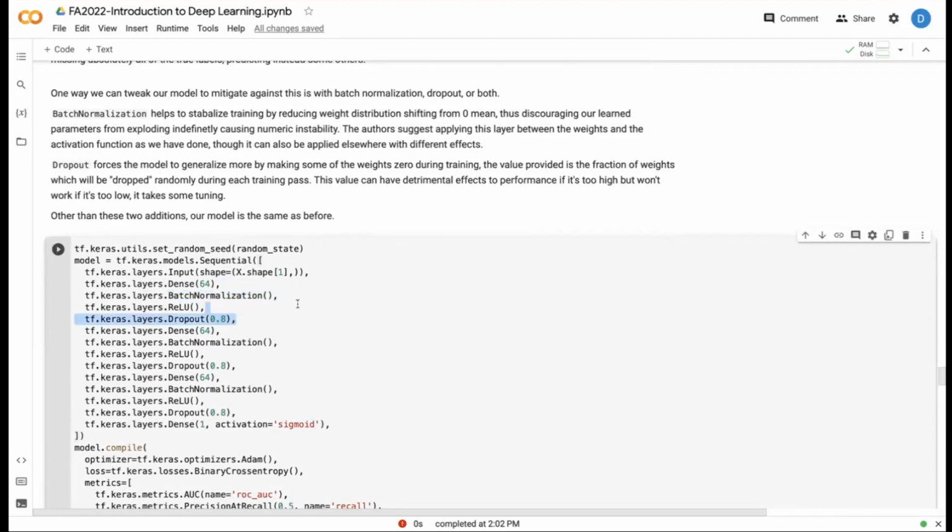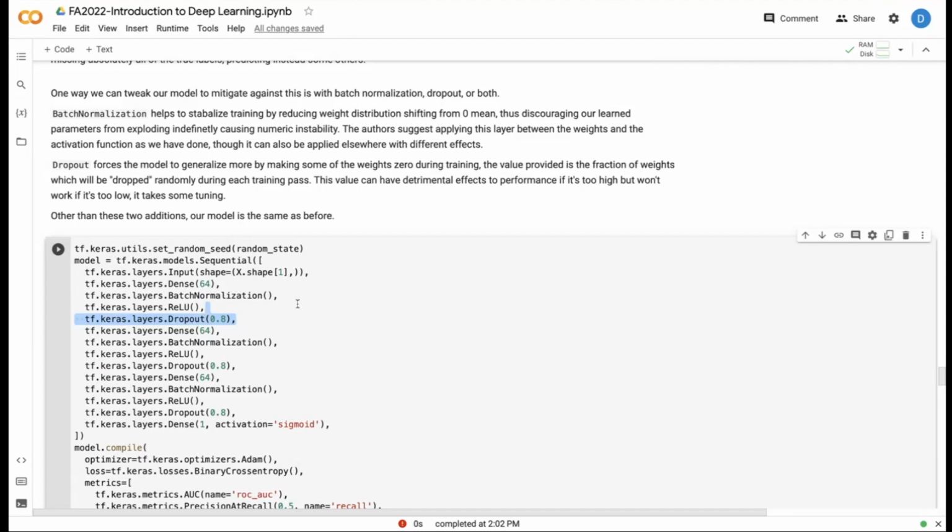Another thing that we add is dropout, and this will randomly set some of the weights to 0 during training. This has very good effects because, even though we have so many parameters, now some of them are not available. So our model starts behaving a little bit more like an ensemble.